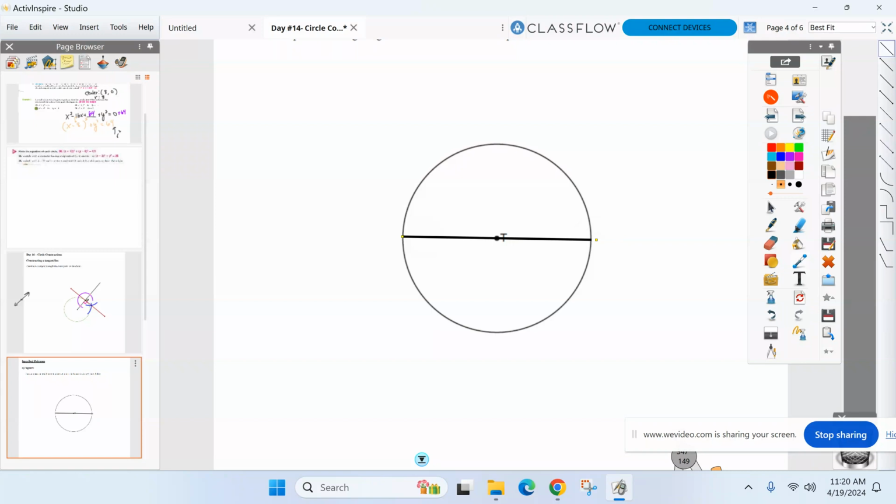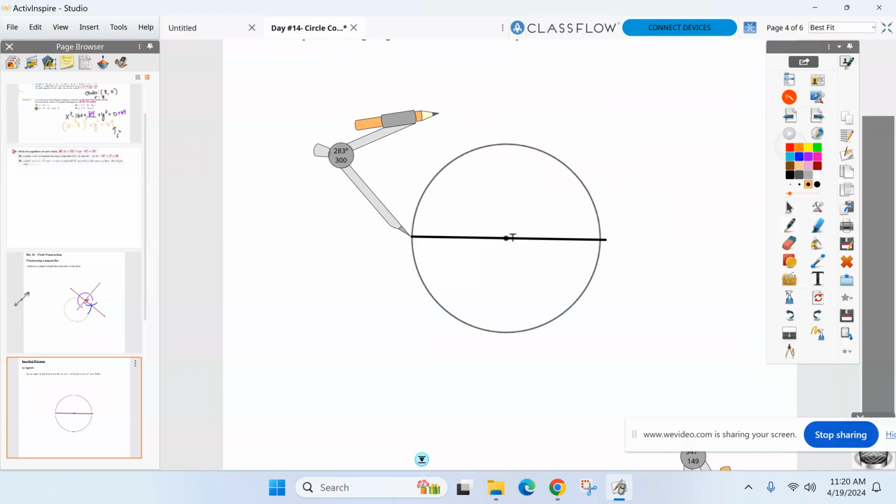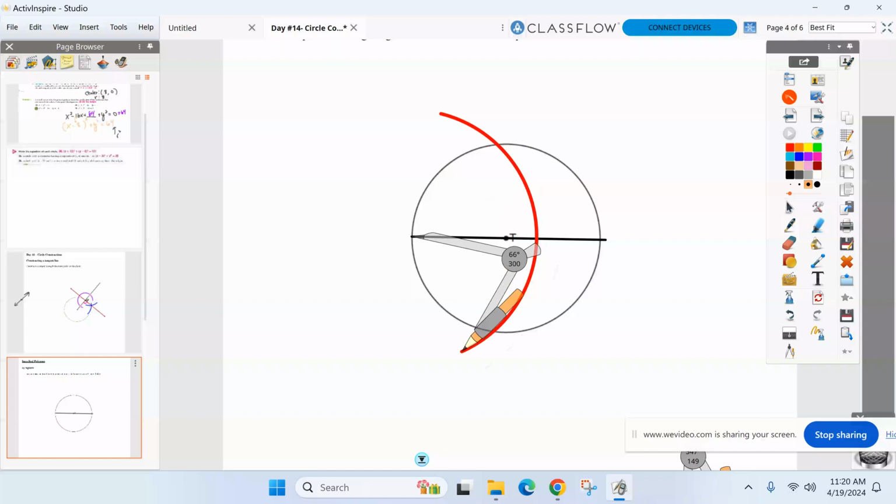All right, we're going to have a perpendicular bisector for the diameter. Remember how to do that one before I review it? This is the one all of you probably know or remember. How do you do a perpendicular bisector for a segment? Put your compass point on an endpoint and go more than half. Good. We want to make a decent size arc because I need two points of intersection here. Go over the other endpoint of the diameter and do it again. Two points, not one, two points.